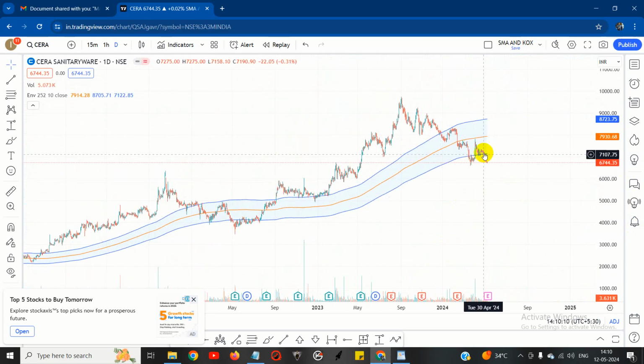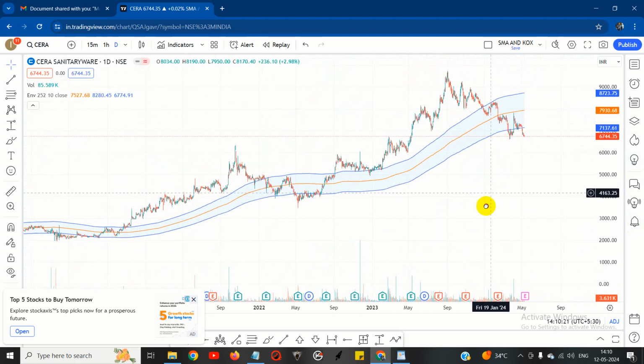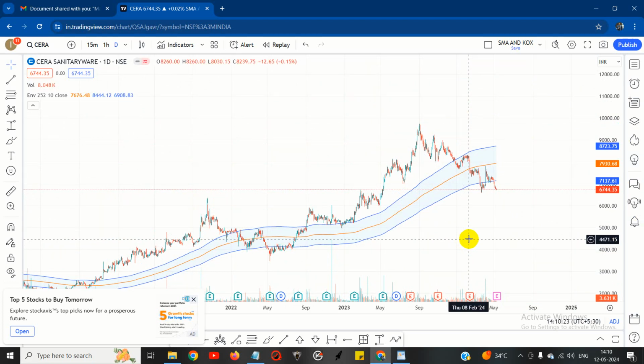Now also here you can see we have a buying opportunity. If I bought here somewhere, definitely I will sell here. So here we have an opportunity, we can buy. So you can just buy 10% and just wait.